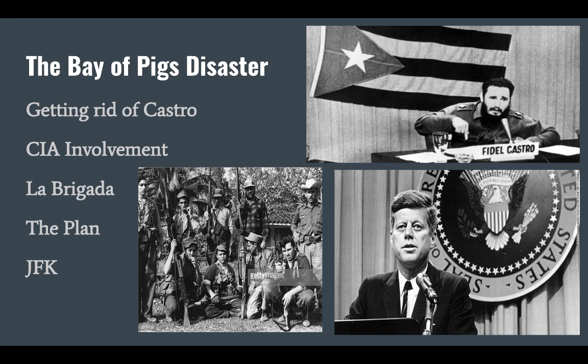So Cuba is created in 1959 with the overthrow of the previous government by Fidel Castro. They immediately will embrace communism. The Soviet Union will be a big ally, and the U.S. freaks out because they're only 90 miles from the United States of America, and they don't like that. And so what we have now is what is known as the Bay of Pigs disaster, because it's exactly that, and everything surrounding Cuba. So the United States wants to get rid of Castro, and the CIA under Eisenhower start to develop a plan to do that.